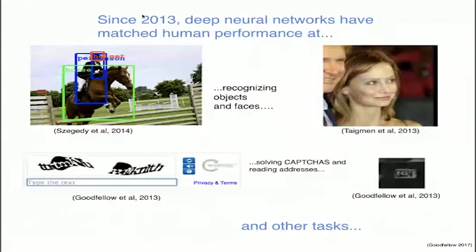Why is it that so many people are suddenly interested in this topic of studying neural networks in the worst case? Well, the reason is that it's only been about 4 years now that neural nets were really good at solving lots of different tasks. Since about 2013, we've seen that neural nets are able to read obfuscated text like CAPTCHAs. They've been able to transcribe sequences of numbers from photos of addresses. They've been able to recognize faces about as well as people can recognize strangers. They've been able to detect objects in images, all at more or less human level.